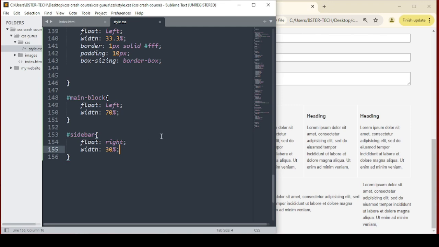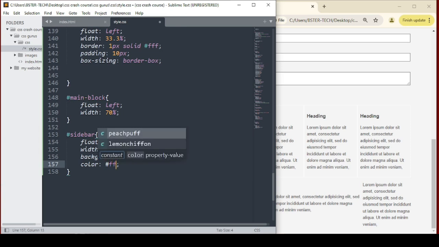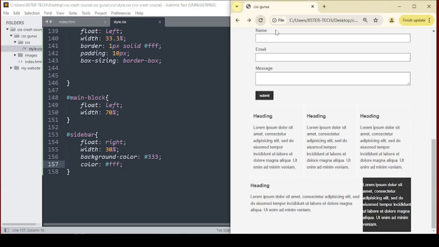Now the next thing we are going to do is, let's go to our sidebar and add more properties like background color. Background color should be something like light gray. Then you save. The next thing is, let's add text color, which should be white, FFF. If we save this now, come back here and reload, can you see what just happened? It just added a background color for us.